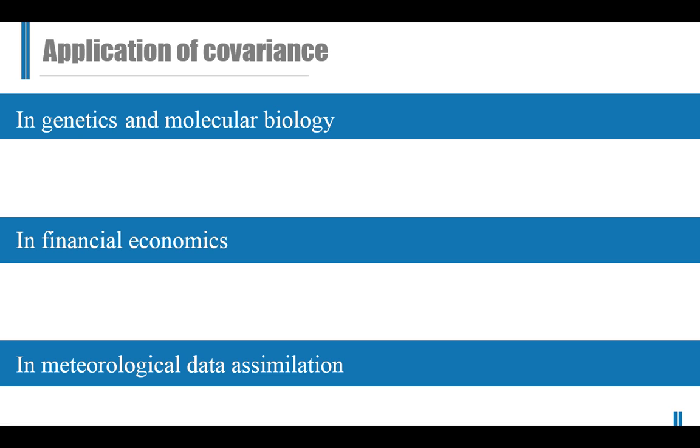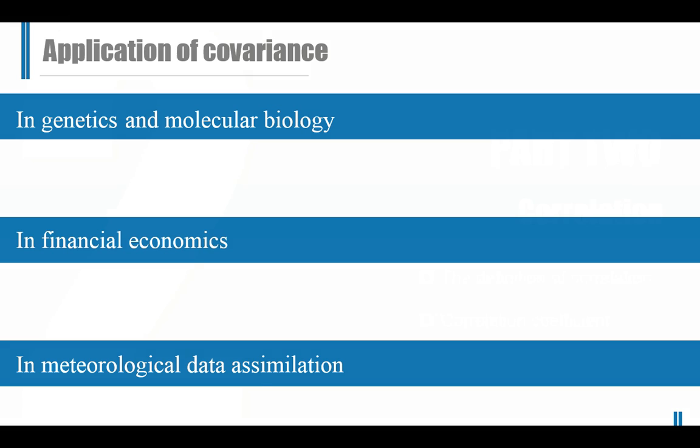Secondly, covariance plays a key role in financial economics, especially in portfolio theory and in the capital asset pricing model. Covariance among various asset returns is used to determine, under certain assumptions, the relative amounts of different assets the investor should or is predicted to choose to hold in a context of diversification. Thirdly, the covariance matrix is important in estimating the initial conditions required for running weather forecast models.